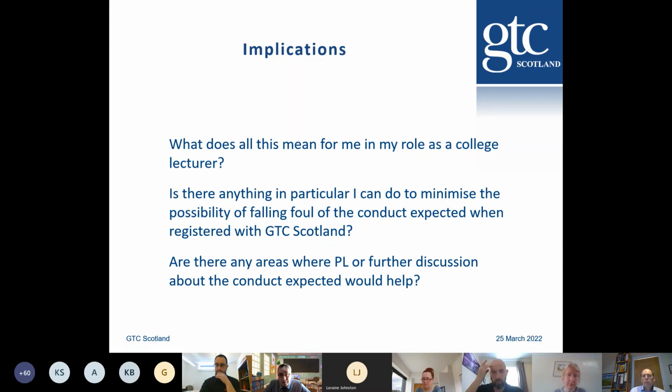How does the GTC protect the lecturers from some misbehaving students, especially from a tertiary educational setting? Camille is asking. I see someone has their hand up, but I'll just deal with what is coming in first and then I'll come to you. So in terms of protecting lecturers from misbehaving students, it's about how you actually conduct yourself. I was 26 years a secondary school teacher before doing this. I know about misbehaving students. It is something that we have to deal with as part of the job. It can sometimes be stressful and not very pleasant, but as part of the job, you need to remain professional. You need to remain focused on your conduct when you're dealing with incidents. Regarding the misbehaving students, that gets dealt with in the lecture hall or the classroom. It gets dealt with at your local level. That's not something for us.